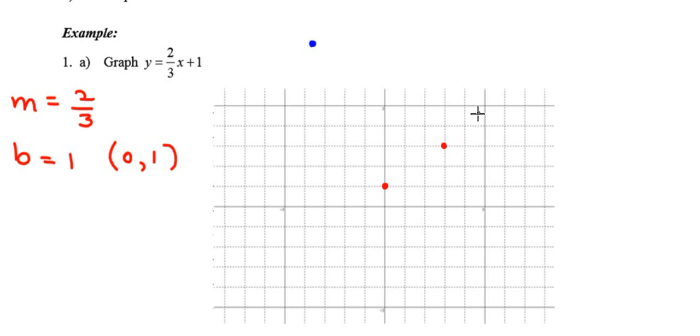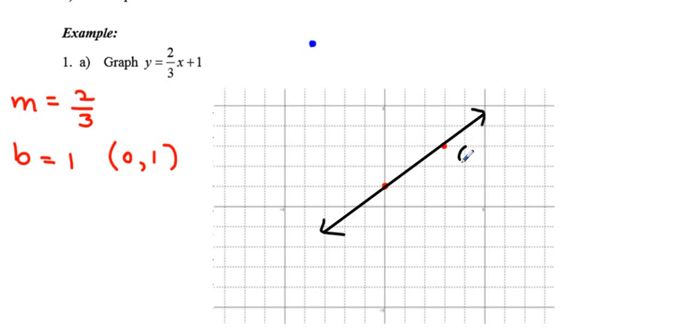All right, so now I would just join my points, and I'm going to go ahead and do that with the line tool again. So there, not as good this time. I'm a little off. So I could kind of just try and rotate that a bit. Okay, that's a little better. And when you are graphing a line, what you have to make sure is that your line goes past your 2 points. You're going to put arrows on either end, and you're going to label those 2 points.